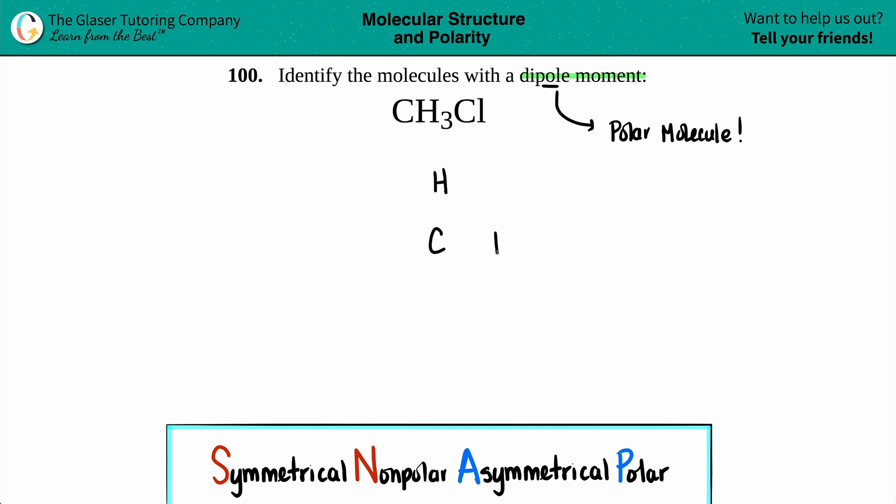It doesn't really matter where the three hydrogens are—you could put them here or on this side, one, two, three up top, one, two, three on the bottom, it doesn't matter. Then we'll add the chlorine. All the hydrogens have a single bond because that's all they can do—they just have single bonds. And the chlorine has a single bond as well, giving the carbon the octet, and then you got the six electrons around the chlorine.